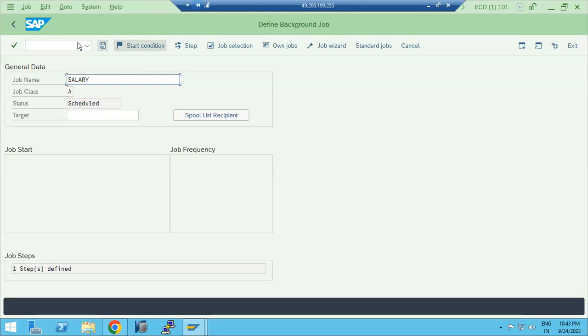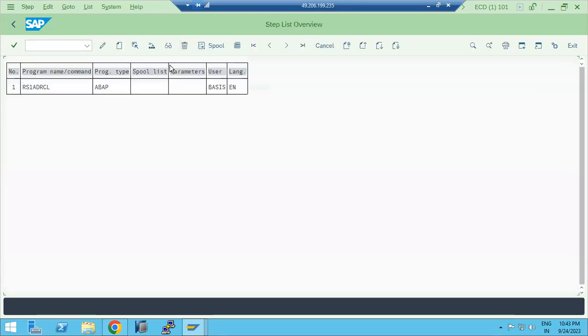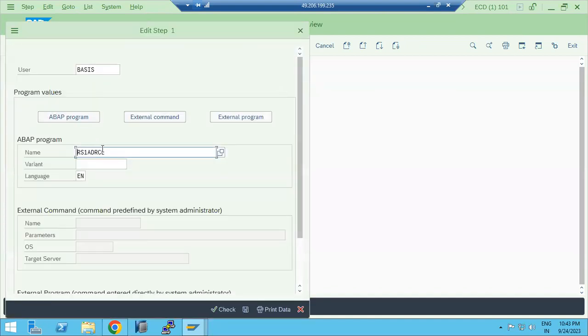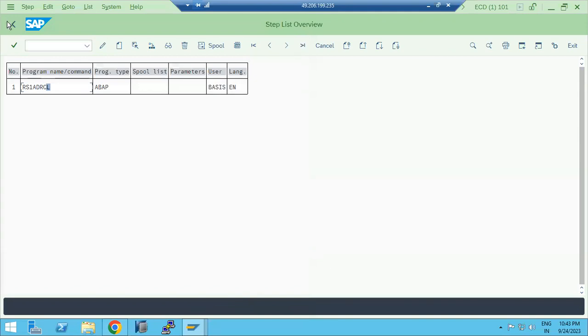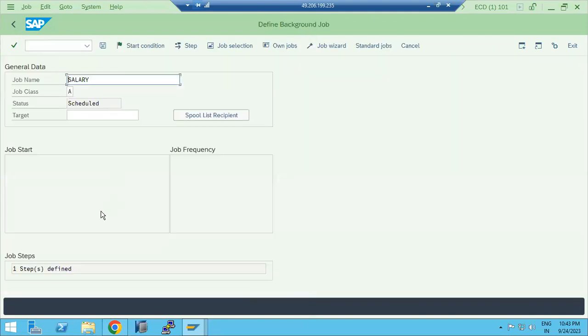Normally, your developer will give the program name, what program you have to execute, for the salaries or for the credits. You will get that from your development team. Once you give the program name, click the save button, go back, and save it. The job status is again scheduled status.